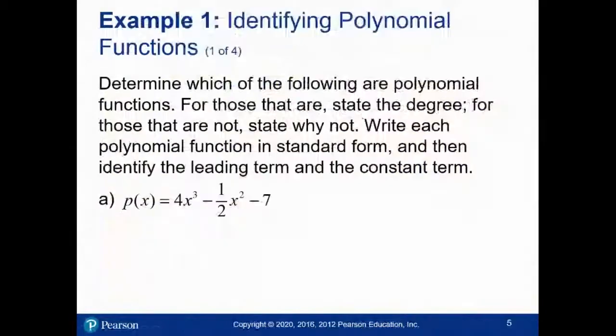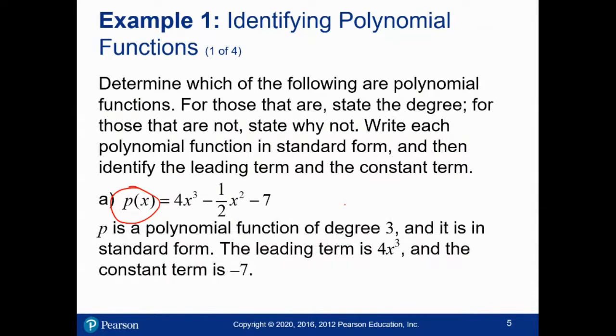So let's take a look. Is this a polynomial? So the first question you ask is, the x's that occur, or the variable if it's not x, whatever it is, but in this case it is x, does every x occur just raised to positive whole number powers? And the answer is yes. I have x to the third power, I have x to the second power, and that's it. And then I multiply by numbers and I add and subtract, that's fine. So this is a polynomial. Okay. The degree is the biggest power of x, which is 3. So it's of degree 3.